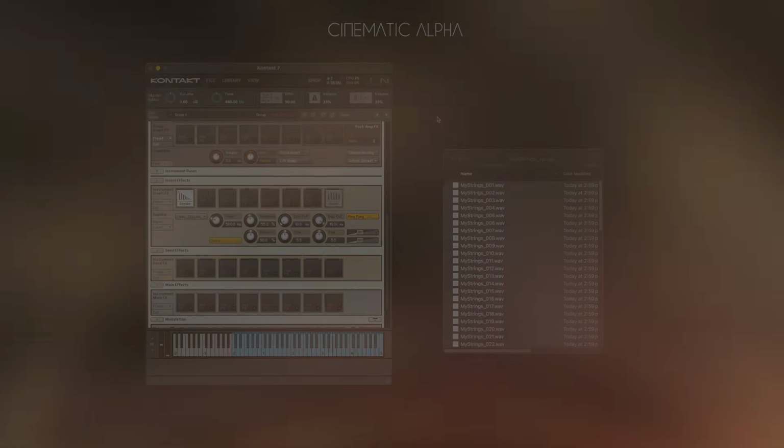Finally, we've got our first preset, and it already sounds really good.